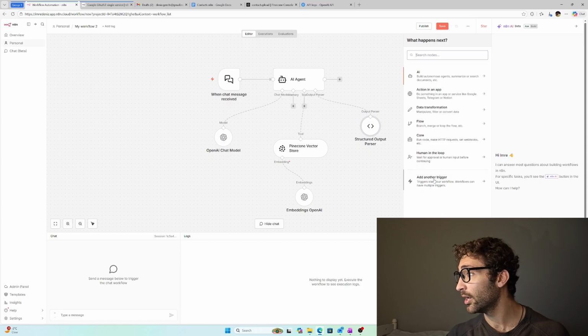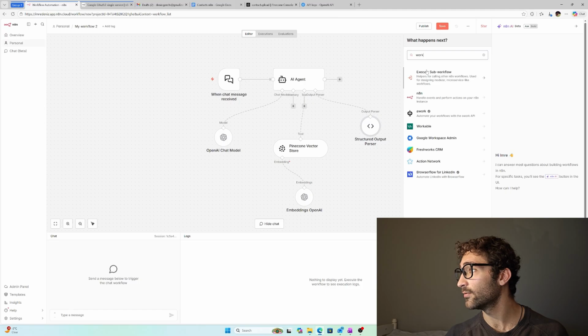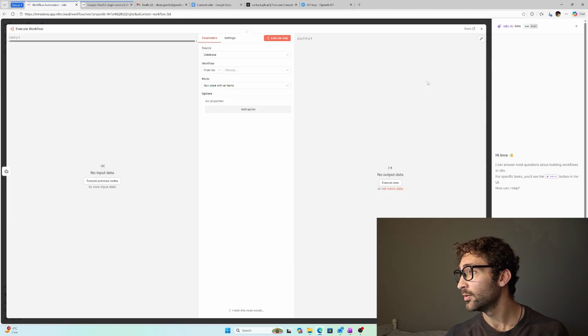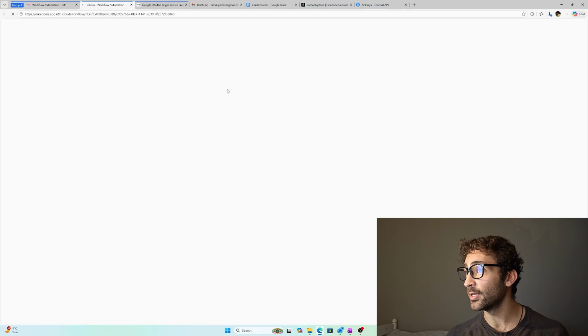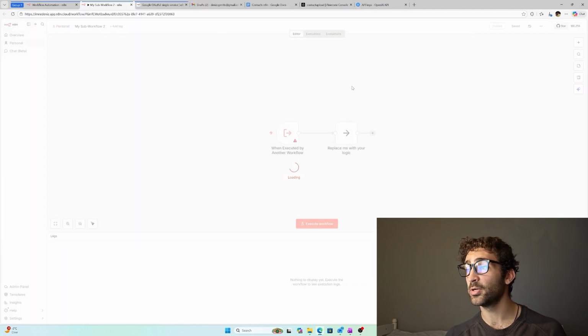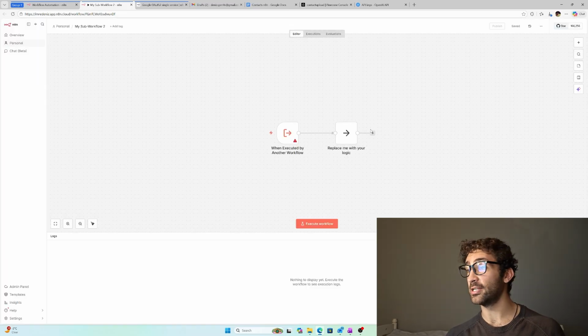So we want to execute another workflow, execute sub workflow. Here we go. Okay, and we want to create a sub workflow here, and this is going to bring me to a new workflow, which I will configure now.